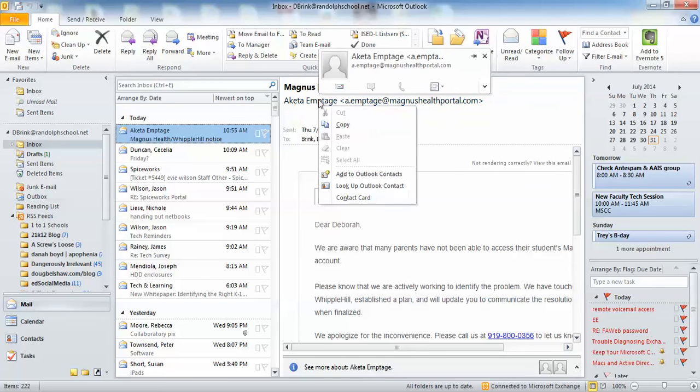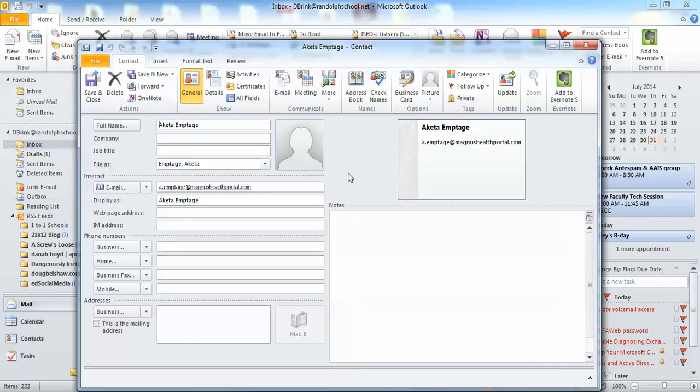If I right click on that email address, I can tell it to add to Outlook contacts. And you can see it's filled in quite a bit of it, but I can go in and fill in further information like the phone number and so on. That's a quick way that, instead of having to copy and paste contact information, you can grab it and then add it into your contacts.